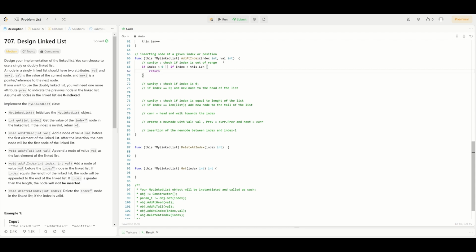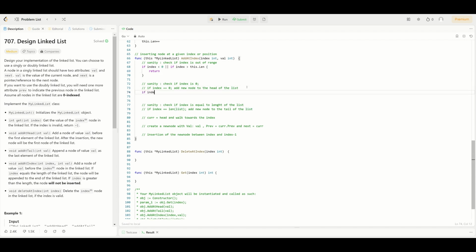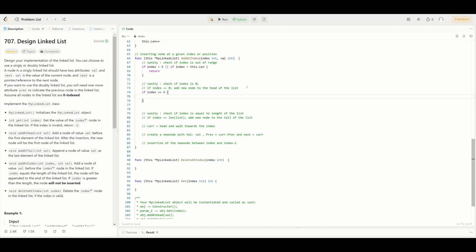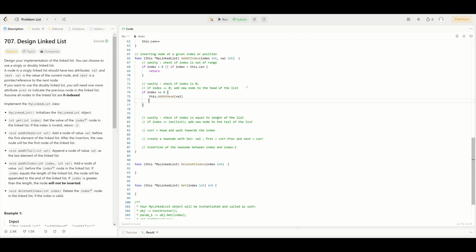We simply return. Here if index is 0, we are expected to insert the new value at head. So we simply call this dot add at head, which we have just before created, with value and then return.